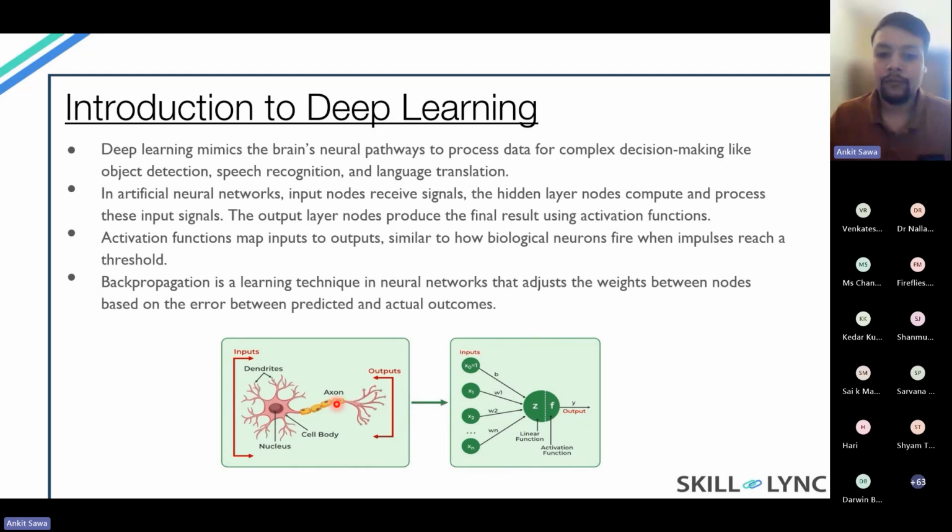Similarly, in a neural network ML algorithm, you have different input nodes, and you have a place where it processes all this information using some linear function, and then it has an activation function which defines whether the output of this linear function should be released or not. And this is how the deep learning methods work.